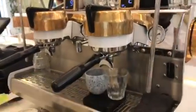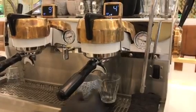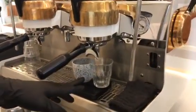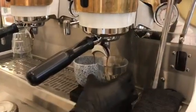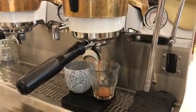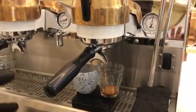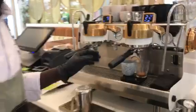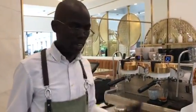So today I'm going to use two cups, one clear cup and a ceramic cup. For the clear cup, we are going to make our flat white. Then the ceramic one, we are going to use for our cappuccino. So today basically we are just going to learn how to make a flat white and a cappuccino, and what the difference is between a flat white and a cappuccino.